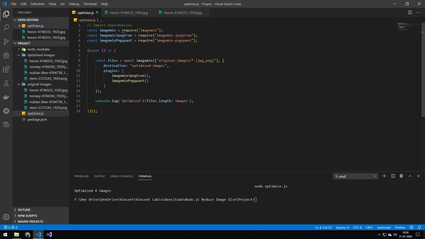Now, I do want to say that if you don't want to set up your own backend library for running this, they do provide an API, and I've linked that down below.